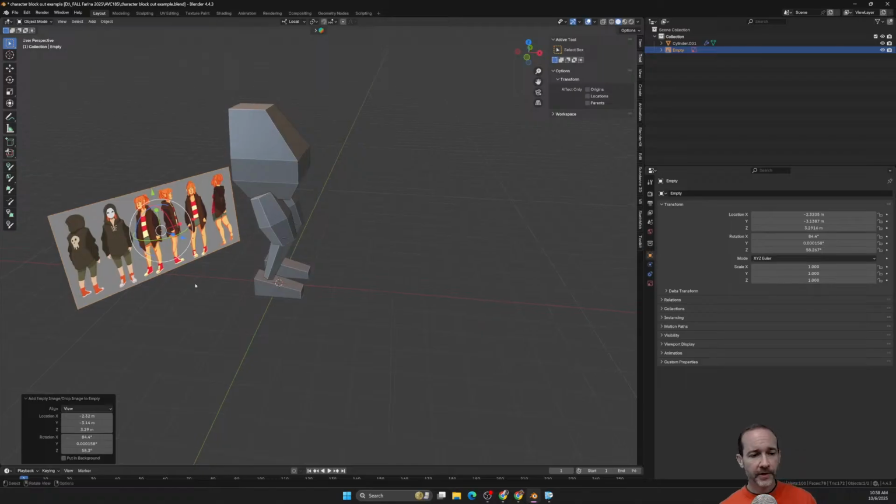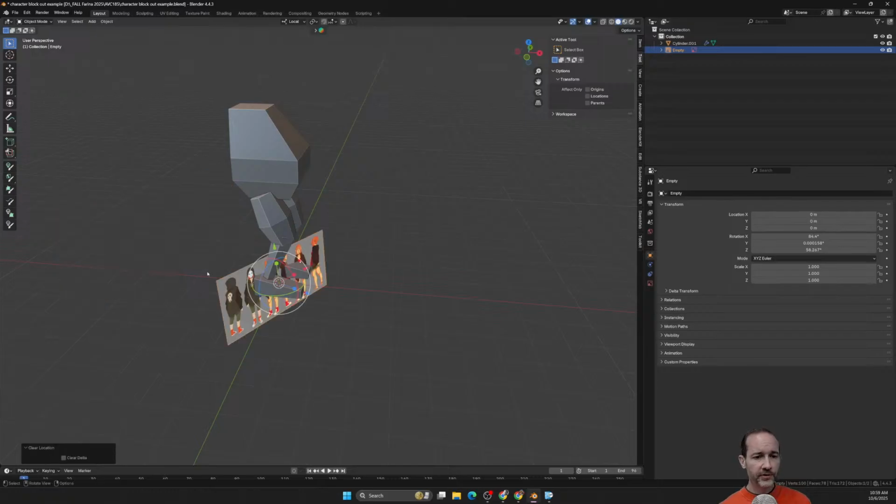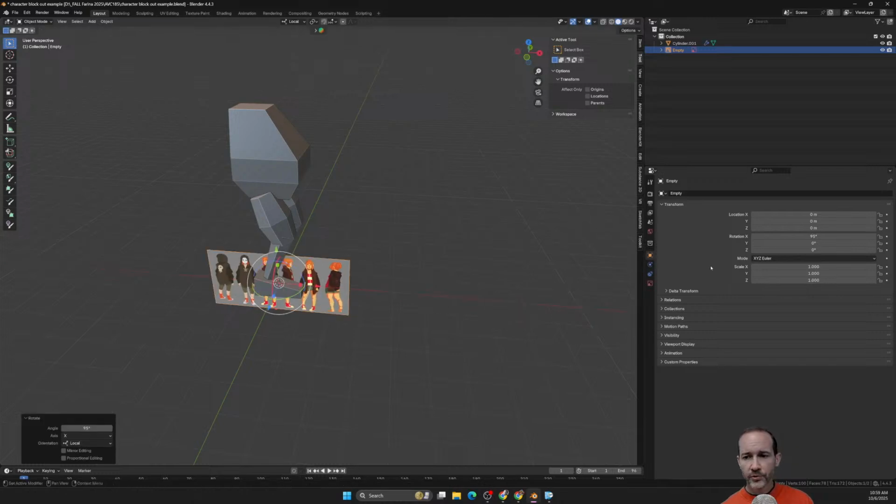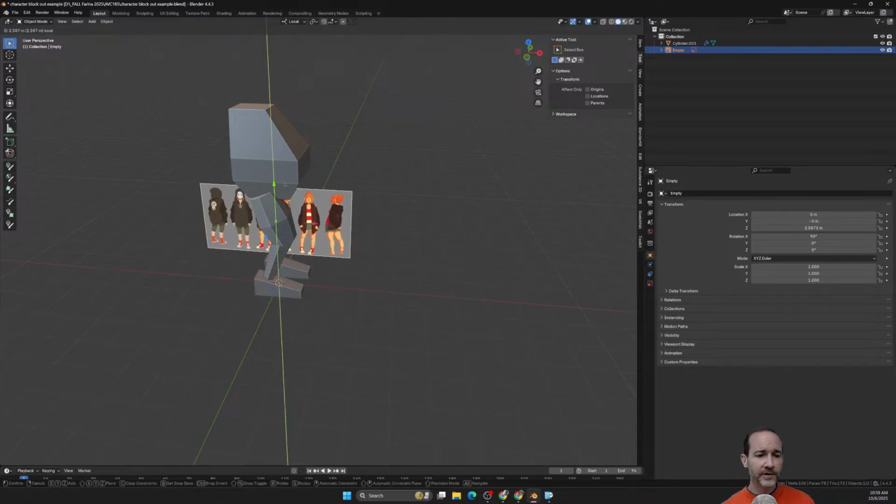However, there are some issues. We want it to be properly represented, so Alt-G zeroes out the location, Alt-R zeroes out the rotation, and then you could manage this. Remember, just coming over here and manually dialing in your rotation values would allow you to get this in here.